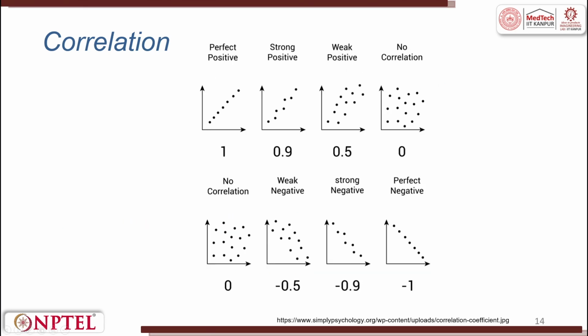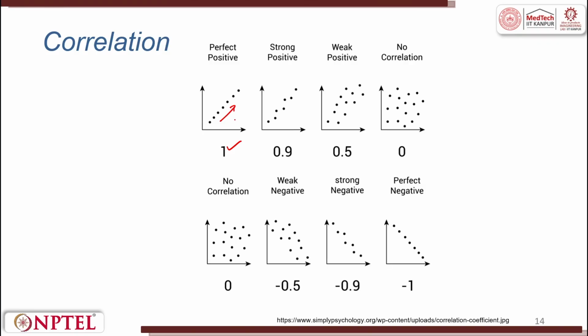So, here is a plot. When I say correlation coefficient value 1, it is a perfect positive correlation. With change in one, the other is directly changing. For instance, by adding sugar, the sweetness would go high. So, this is positive correlation. Strong positive, which is not perfectly 1, but yes, it is also varying in a positive direction. Weak positive, it is having some scatter, but it is still positive correlation.